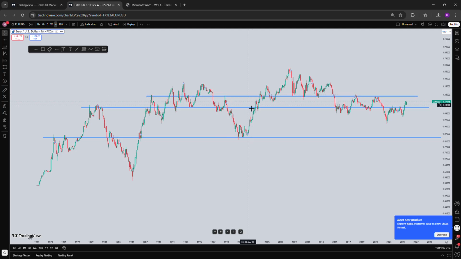Now let me show you something. Are we together? Let me tell you something first of all, and I want you to write this down. Very important. The more times price rejects at a particular zone, the stronger that zone is, the more reliable, the more trustworthy that zone is. Please write it down. Very important. The more price rejects at a particular zone, the more important that zone is.